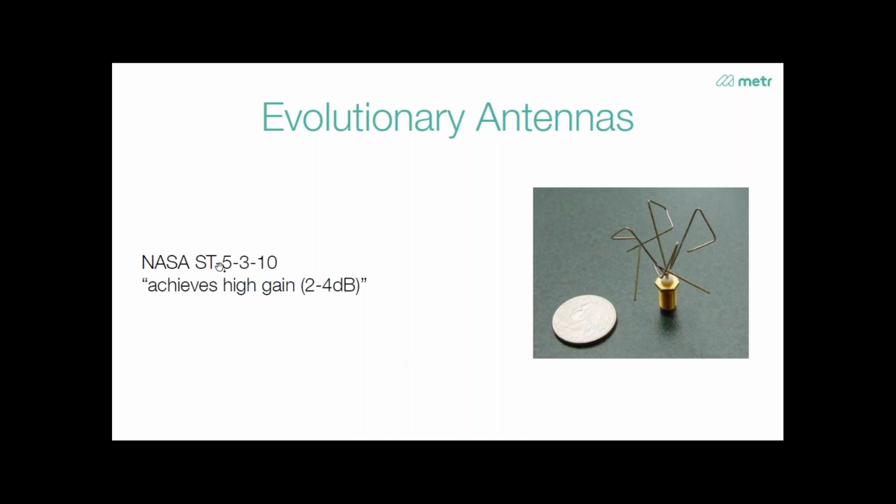So what NASA claims for the ST5310, which is this device here, is that they achieve a high gain of 2 to 4 decibels, which is quite good. I mean, 4 especially is quite impressive for an antenna. So you get that gain just through the shape, which is interesting. But of course, we have to take into account they're communicating in a vacuum, so they have this ideal situation. And if you think about a gain of 2 to 4 decibels, we were talking about walls where we lose 27, right? So this is maybe not our bottleneck. This was something we looked at, but then we realized that's not necessarily the thing we should focus on, because it's not the big deal, right?